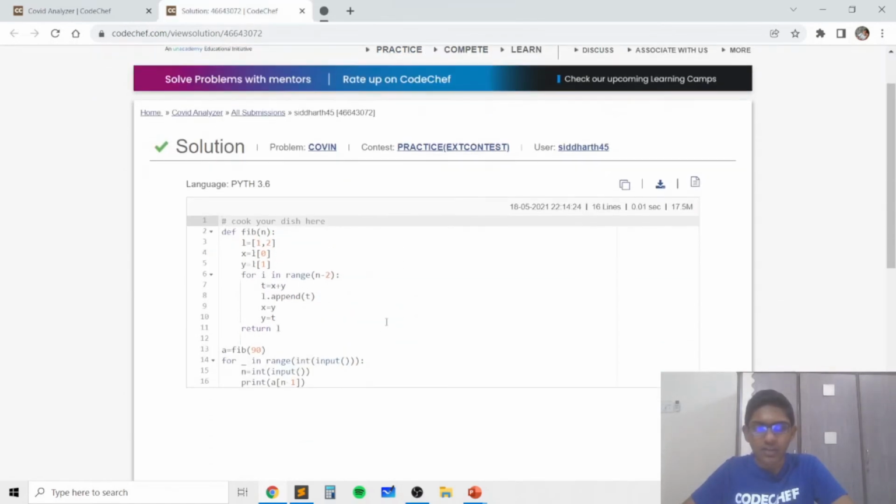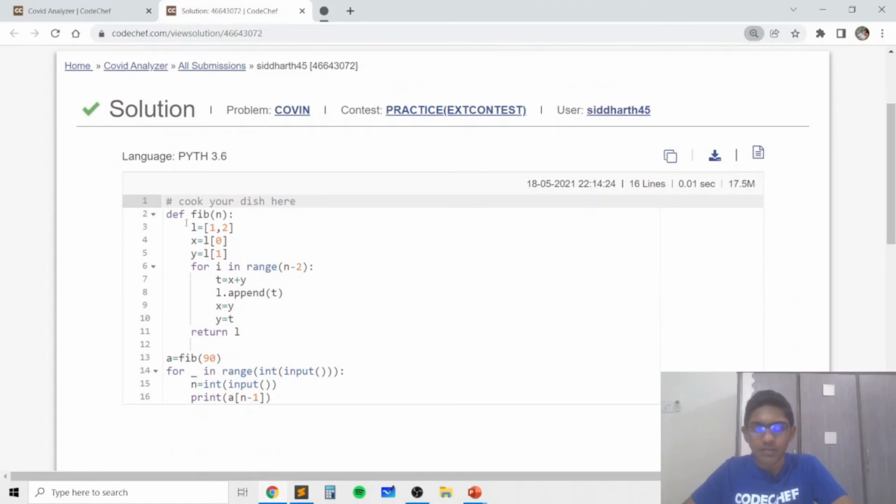And you could also implement this in Python by using a list. Initially, the list contains 1, 2. You could use 2 variables instead of the whole list, and you could keep x to be the 0th value in the list, y to be the second value in the list, and each time the current element is equal to the sum of the previous 2 elements, and we basically swap the previous 2 elements so that x will refer to the second last element, which is the previous value of the last element, and the last element becomes equal to the current element.